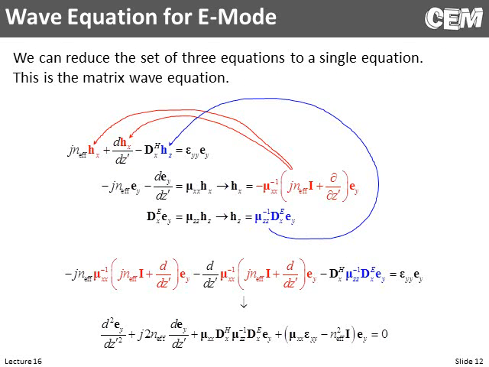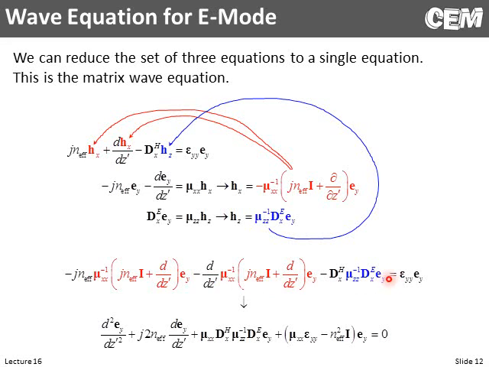So let's look at the E mode equations. As I said, we're going to take these second two equations and solve them for hx and hz. So here now are our expressions for hx and hz. So we'll take these two expressions and we will substitute them back into the original equation, and we end up here after we've done the substitutions.